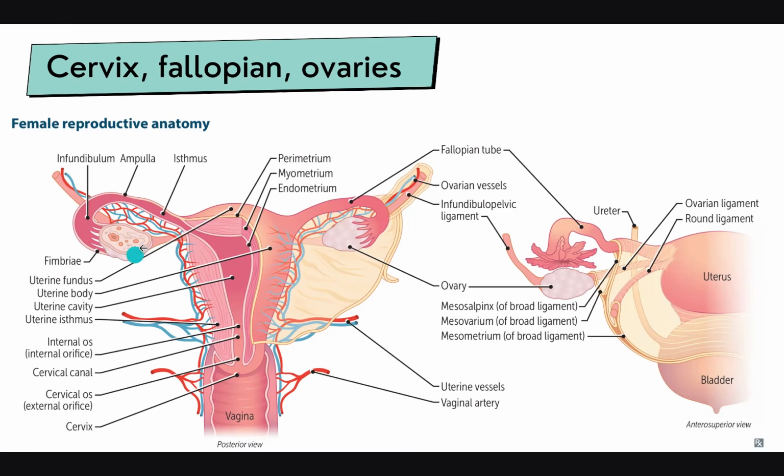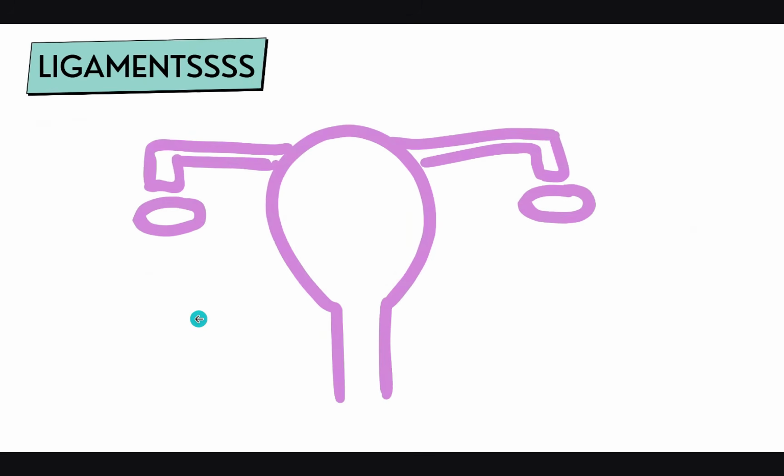The blood supply for the ovaries does not come from the uterine artery. It comes from another artery called the ovarian artery, or the ovarian vessel that you can see over here. The venous drainage from the ovaries returns and enters the inferior vena cava. But the venous drainage from the left ovary does not go directly into the inferior vena cava. It goes to the left renal vein, and from the left renal vein it goes into the inferior vena cava. Just know this. Whatever I've written is what I said.